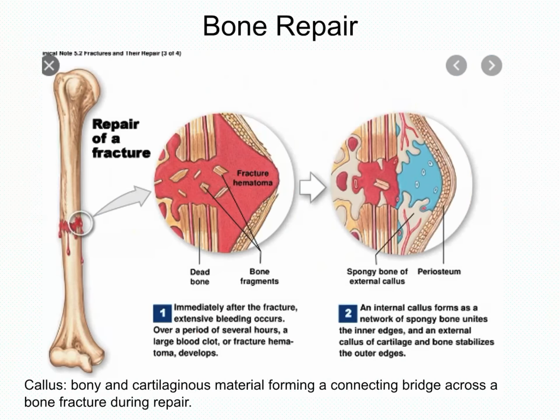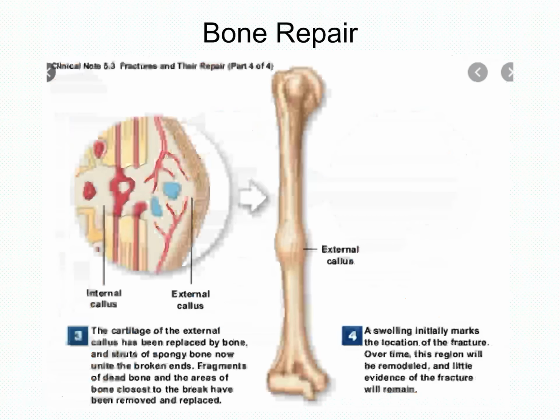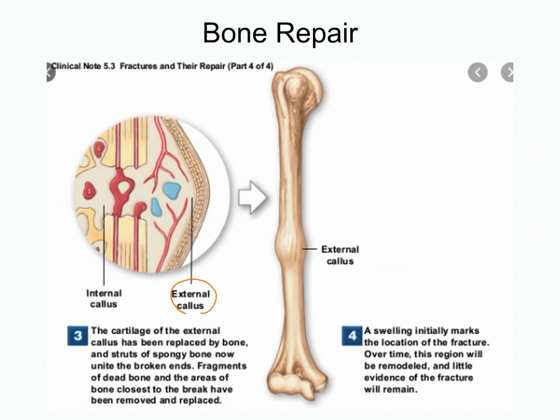When your bones heal, they heal very quickly compared to cartilage, for example. It's a very quick healing tissue. You're going to get a hematoma, which is a bruise. You're going to get a callus forming, and a callus is both bone and cartilage forming bridges that traverse the break, so kind of knitting the break together. And then you're going to get an external callus. So externally, your bone is going to get bigger, and then internally, it's going to be a lot of sort of tissue.